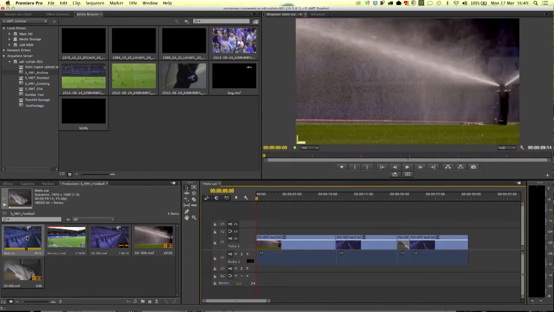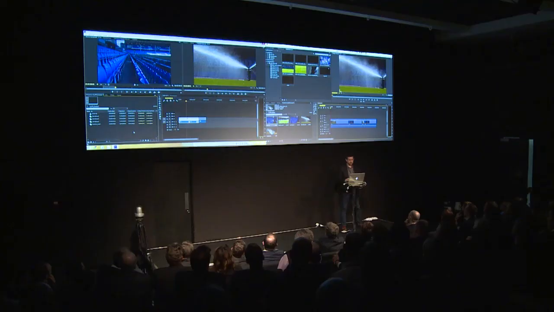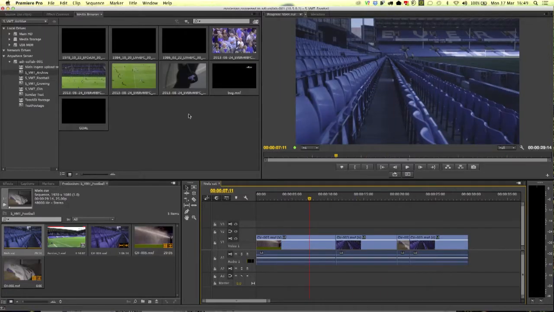And you'll see right there, I'm working on the same sequence using the same media, but all that media is located here on site so that we can be using the same media without having to move files around and so forth. So that's a lovely edit there, Niels. Why don't I add a few more things to it?